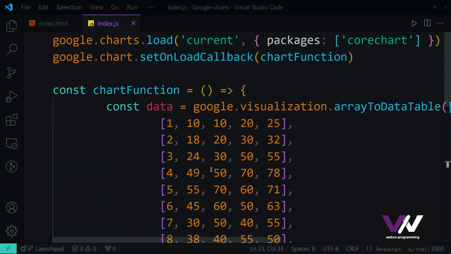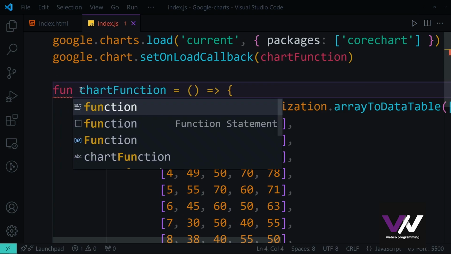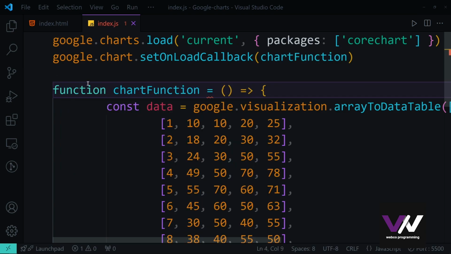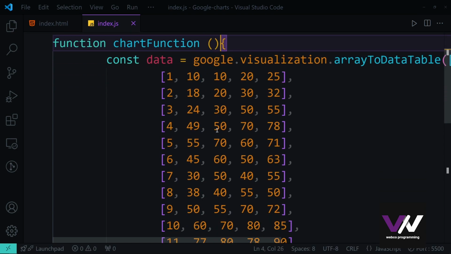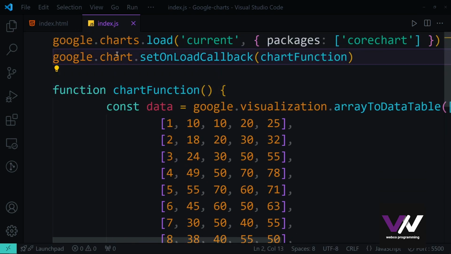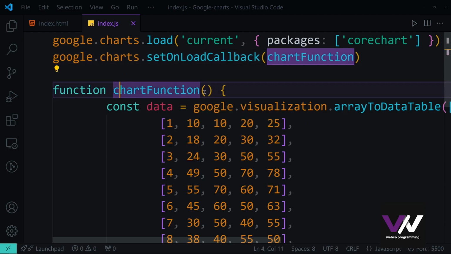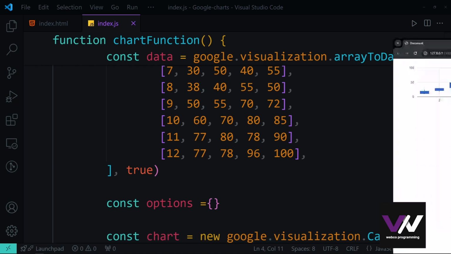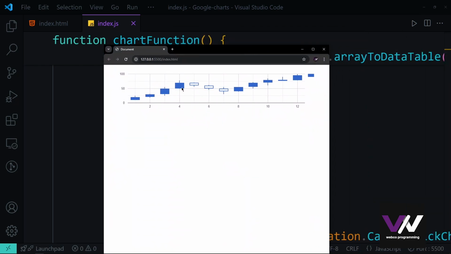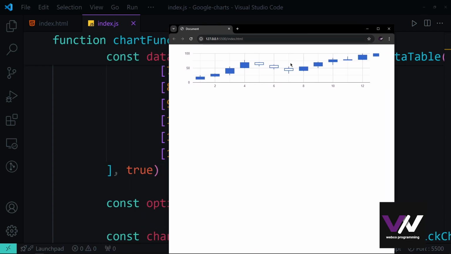And after this one, let's actually make our function a regular function, because this is a callback function. So we got this function, and pay attention that here we have misspelled charts, and this is not chart and needs to be charts. And now by having these, if we bring our web page, you can see that we got some candlestick charts right here. But we have our options that we can make this look however that we want.